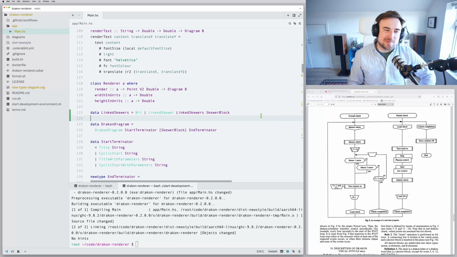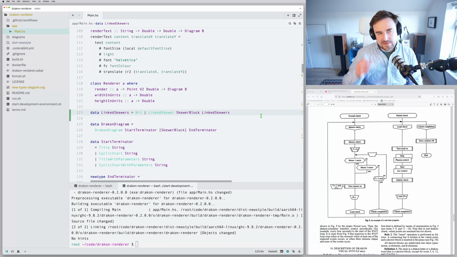Is that the best representation of a linked list for Drakon? Because it would have to be reversed. You know what, let's have it reversed.